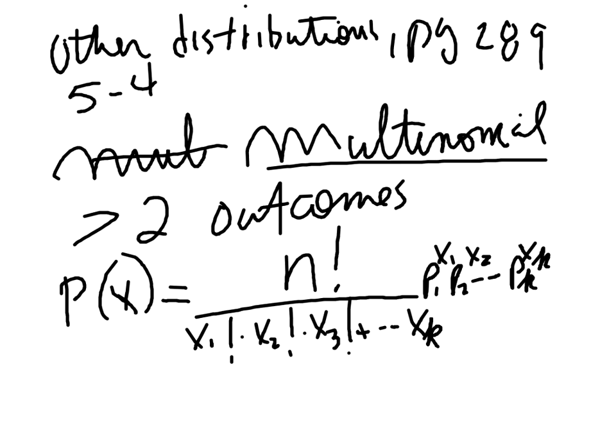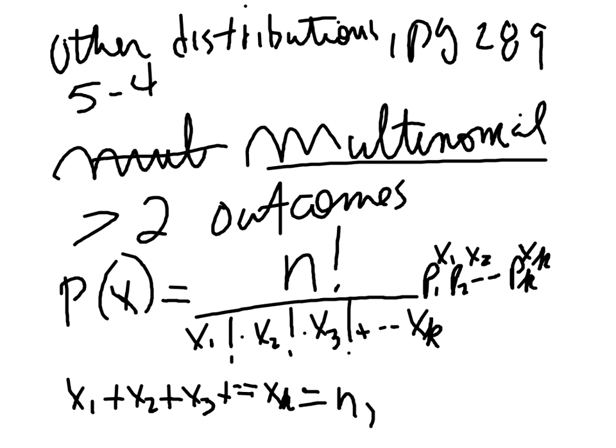The outcomes, if you notice, in other words, like our x sub 1 and our x sub 2 and our x sub 3 out to x sub k, there's supposed to be 3 dashes here, equals n. Okay, that's familiar from the binomial distribution. And notice that all these probabilities add up to 1, which we've seen before also.